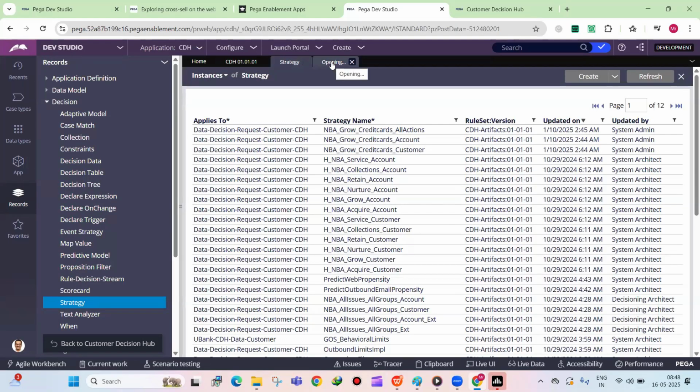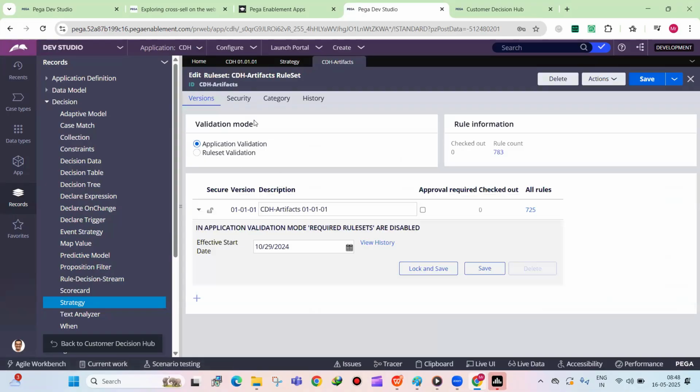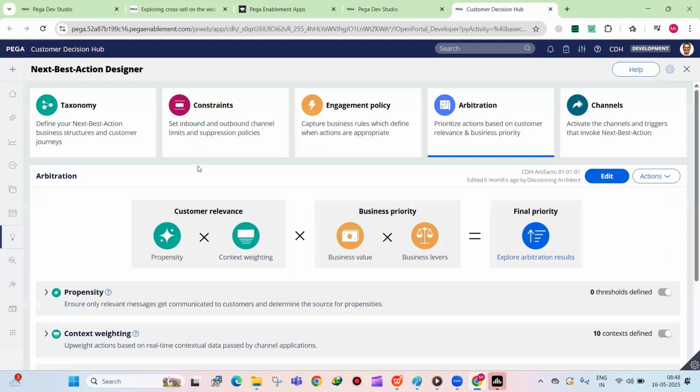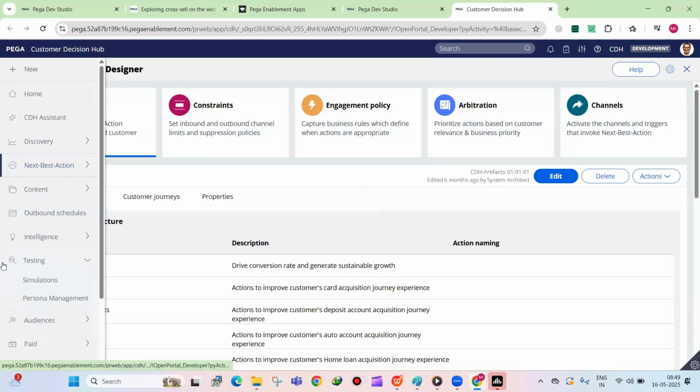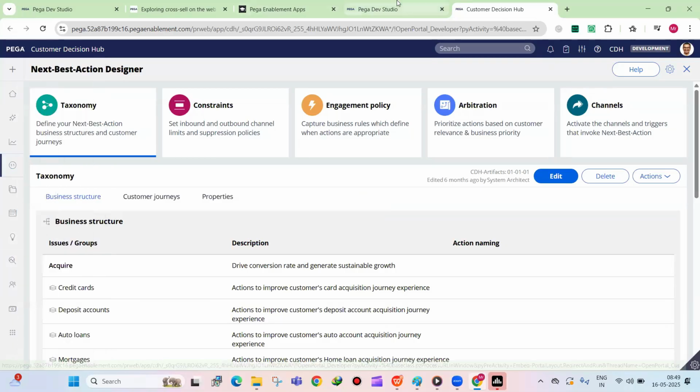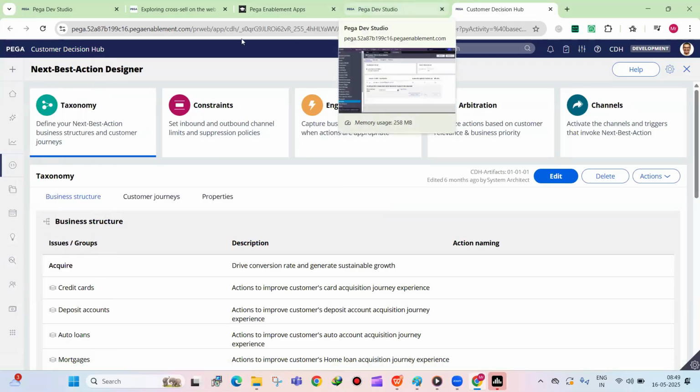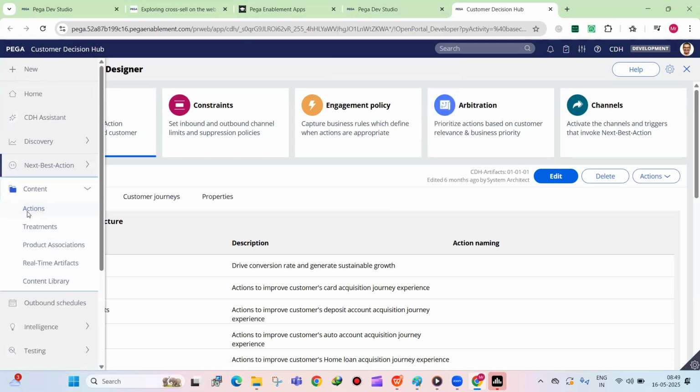In which scenario will we create the auto-generated rules here? When you update these CDH tabs, there are some rules, and when you make some changes, it automatically stores them. For example, I'm creating some actions.